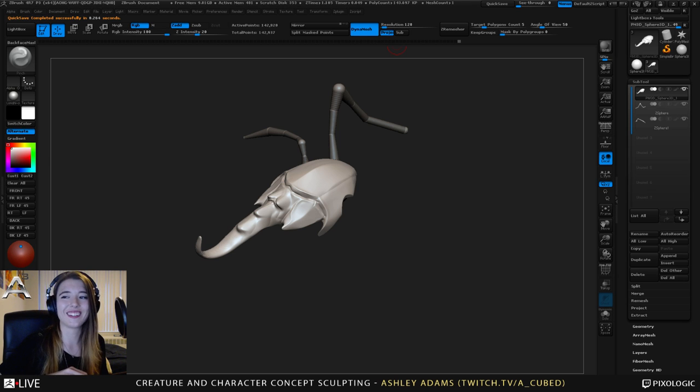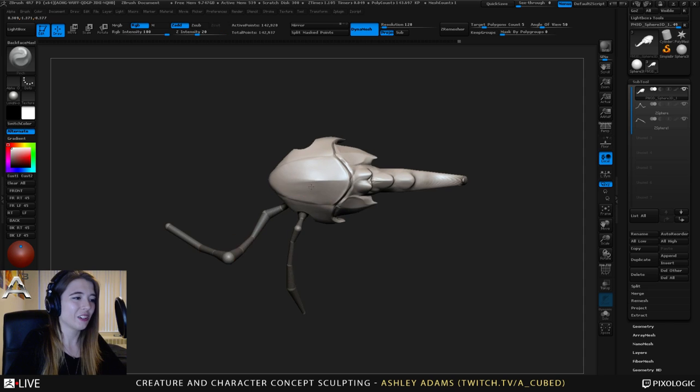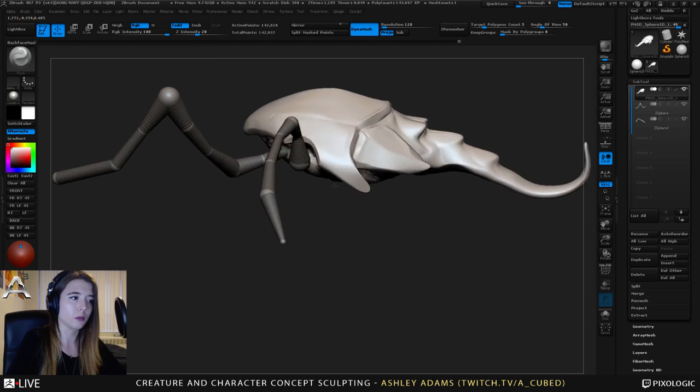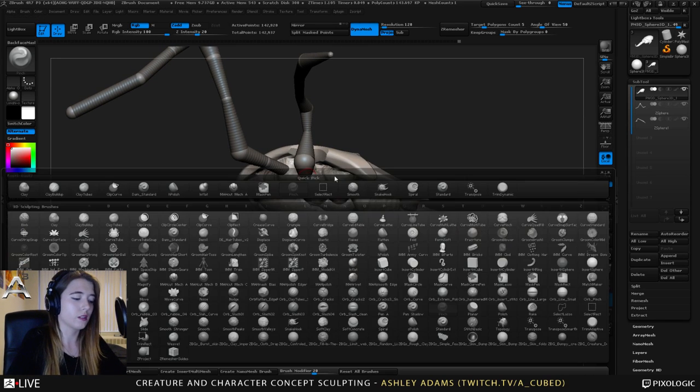It's okay. You don't have to use Maya in order to get good results for retopo. You get great results in ZBrush as well. Honestly, I am a believer that it is the artist first and the tool second. So if you know how to retopo, you're going to be able to use whatever program you want to. And ZBrush's tools are what you need to retopologize.